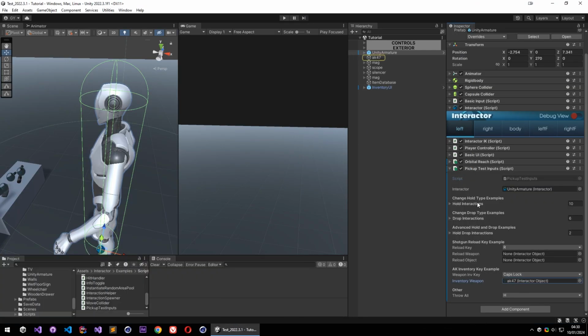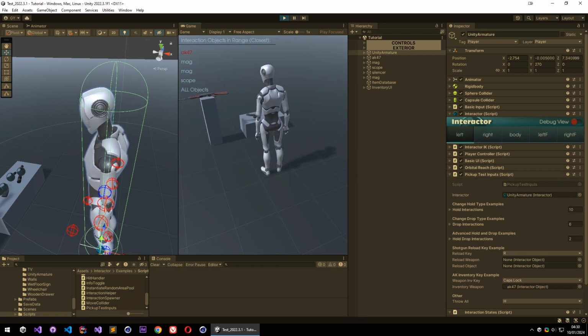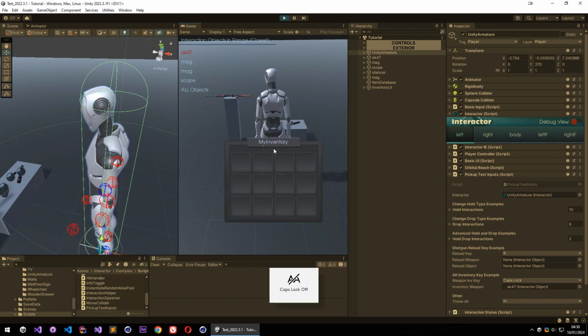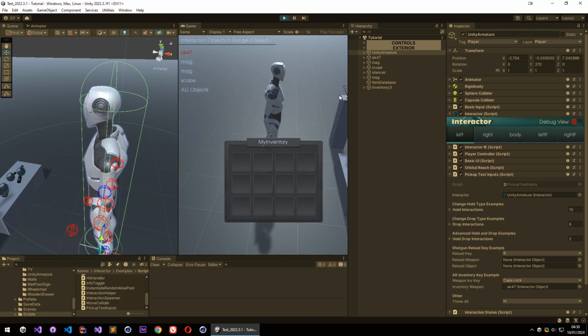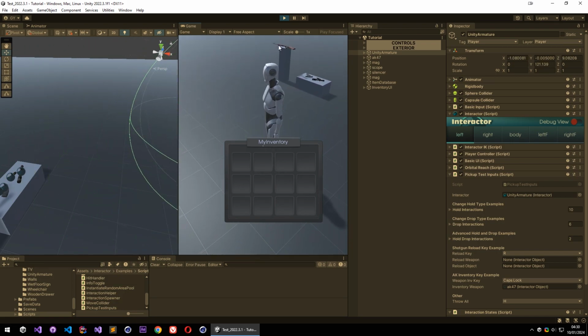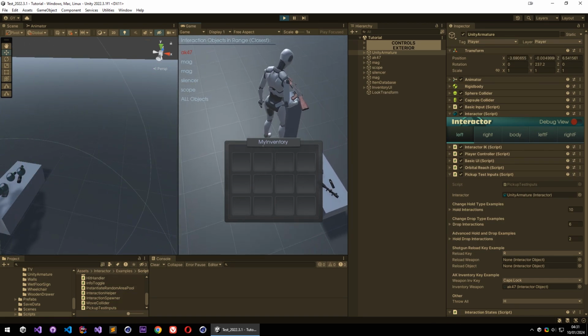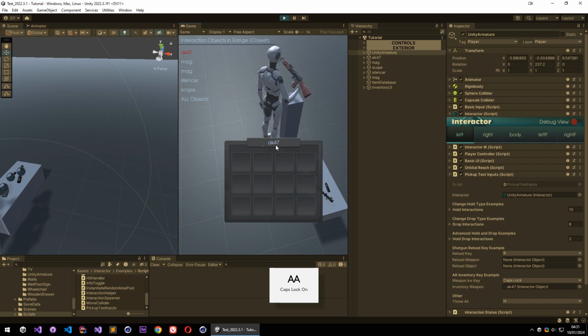So let's do that. The AK47 is already assigned. Good. Now when we press caps lock, it will change inventories. So I'm opening my inventory and it opens my inventory. When I press, it is not opening the weapon because, as I showed you in the script, it is first waiting to see if we are interacting with this interactor object, because we can't use the inventory if we are not using this weapon, right? So let's take this weapon and press again. Right now it is AK's inventory. It has the same size, so we can change it.